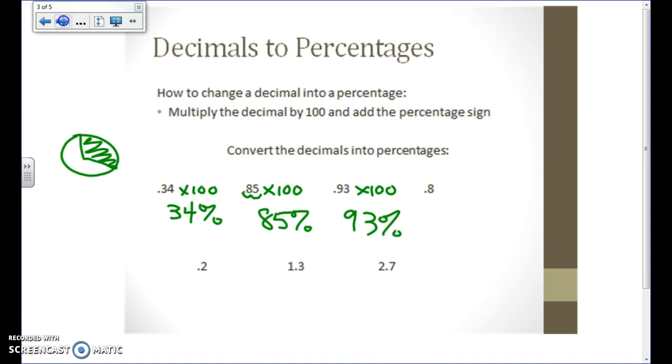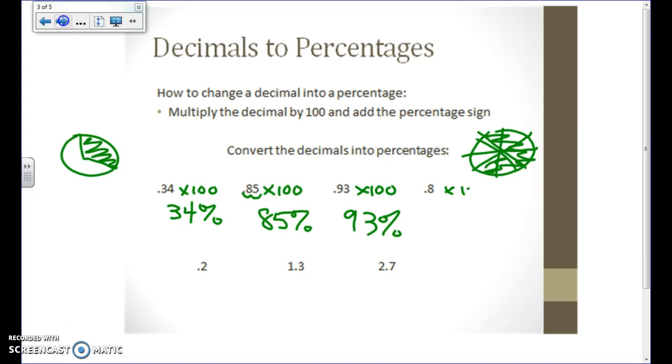But then we got into a little hiccup in the road here. Sometimes we don't have two numbers, or sometimes we have a lot of numbers. But the process never changes. This represents 8/10. So if I think about a whole divided into 10 parts, that's 8 of those parts. 8/10. It's a lot of parts. It's a lot of the whole.